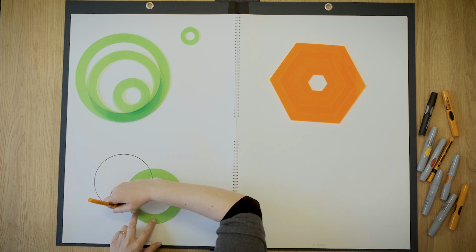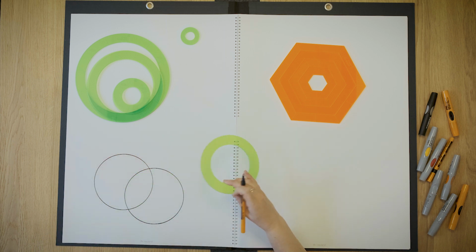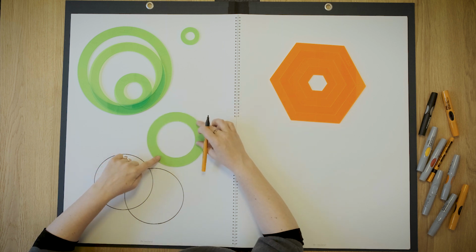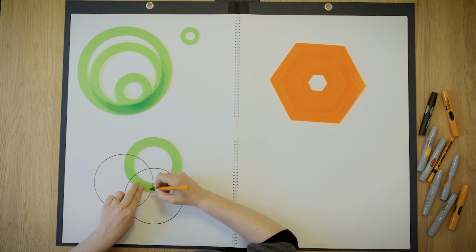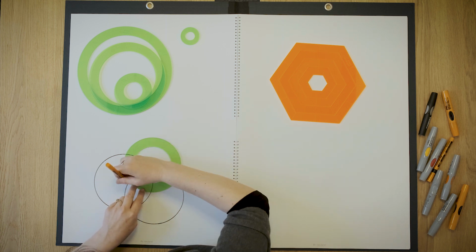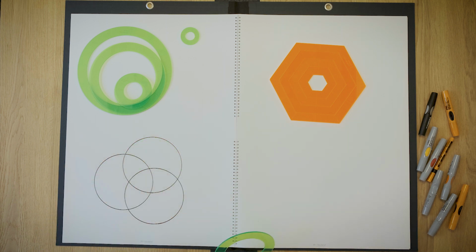Hold it down. Draw on the outside of the template. And then to make the third, you use that same arrow, come into the center, and you bring it into the center until 4 dotted lines line up. And there's the perfect Venn diagram.